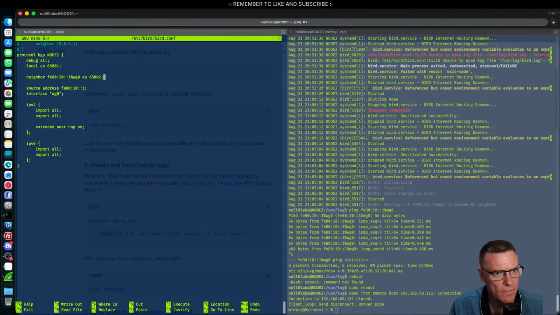That way we can actually see what's going on. So the neighbor is 2. This side we are .1.